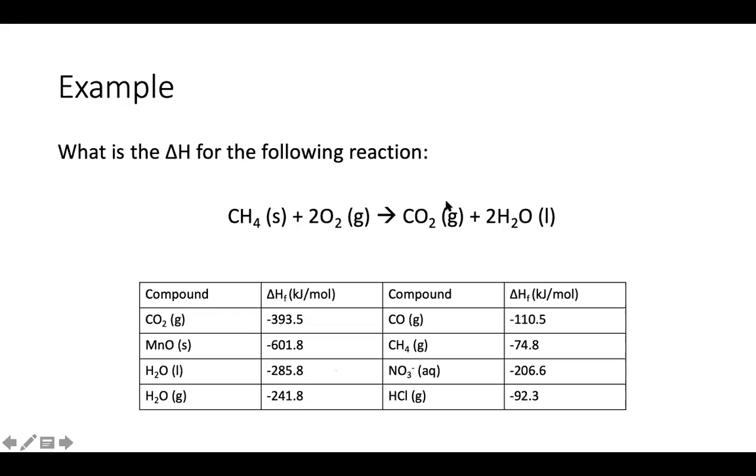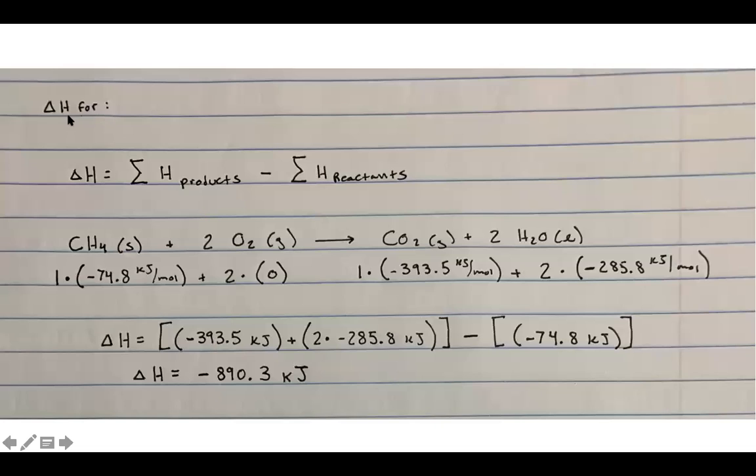Again, I said watch out for distracting information. Look, for water here I put the enthalpy of formation for both gas and liquid water, and just note the values are different. Here we have liquid water, so we want to be really careful on an exam to use the correct H2O value because it's liquid, not a gas. They will put in some distracting information like this to throw you off. We want to find the delta H for this reaction, and our delta H is equal to the sum of the enthalpy of all of our products minus the enthalpy of all of our reactants.